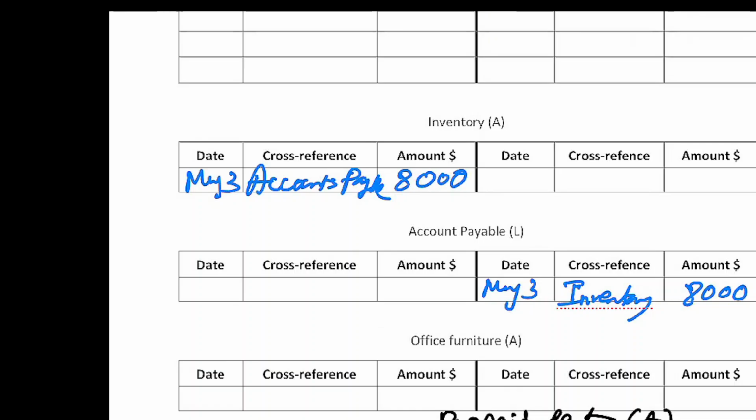What do you think? So the owner has contributed a computer. What are the items affected? Computer. Increase or decrease? Increase. Then what is the other item? Capital. Capital is an increase as well. You have to do this one as well. Okay, guys, you have to do part A and B both.